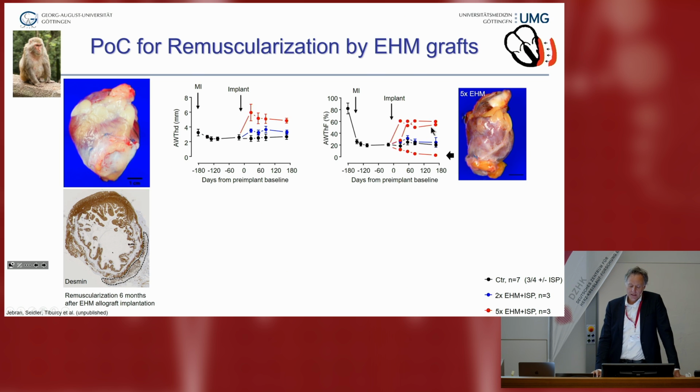That was done in 3 animals. In 2 animals, we implanted the patch strictly on the anterolateral wall. And in the 3rd animal, we implanted the patch on the apical side of the heart, on the bottom of the heart. And as you can see here, this didn't do anything.